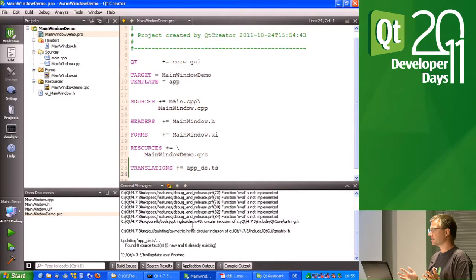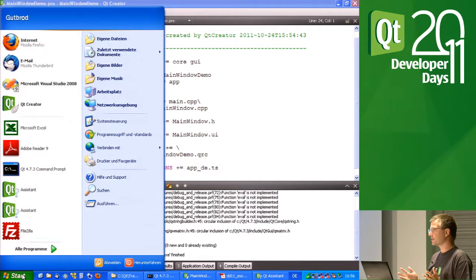And now we see in the output window that it has found 8 texts to translate. And we can have a look at these translation files using Qt Linguist.